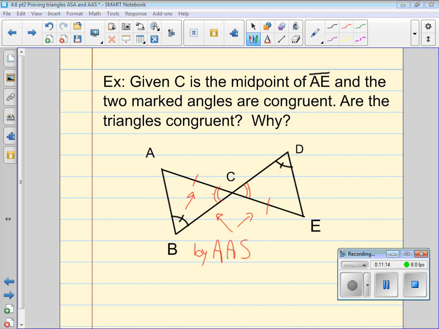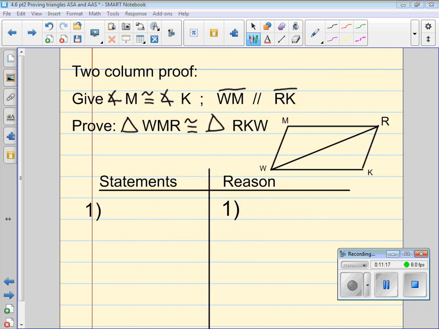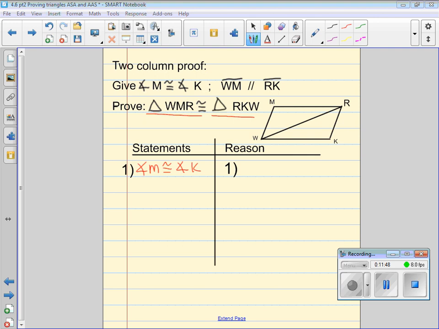by angle side. Now I wanted to introduce you to a thing called a two-column proof. And so we're just going to go through this at a very cursory level, very high level, not super detailed. Just follow along with me on this, okay? See if you can follow my reasoning. When we're writing our statements, we're going to start creating a path of reason to show that these triangles are congruent, okay? So right now, just follow along with me as I write up this two-column. Okay, so you're just getting used to what this stuff means.